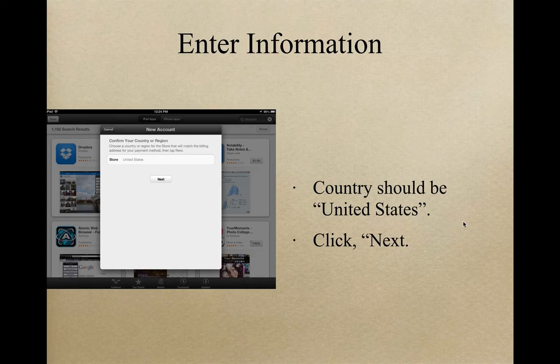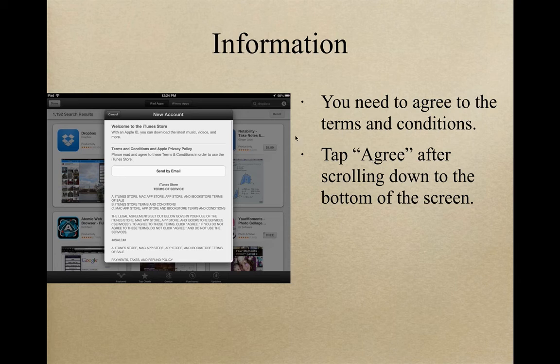Okay, so for the new Apple IDs, here we go. We're going to go through all of these steps. If you already have the Apple ID, put it in and you're almost finished. We're going to select our country code. If you want to scroll through all this and read these pages, you can. If you want to have the agreement sent to you, you can, but we're going to tap Agree here at the bottom.